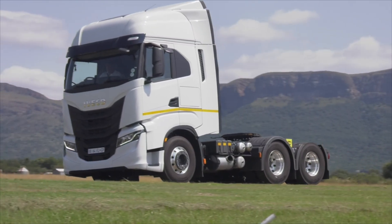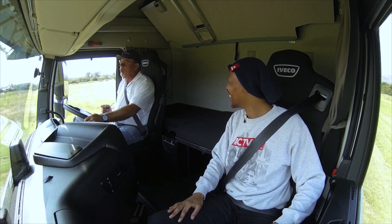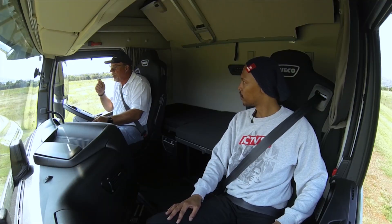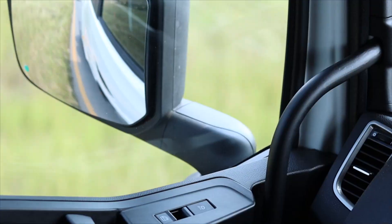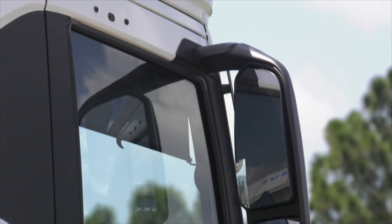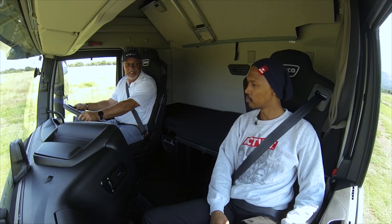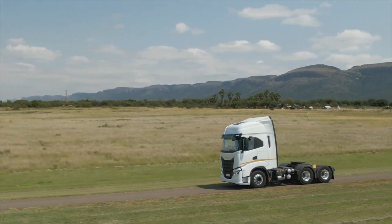Going over certain humps, the driver looks completely unfazed — the air suspension seat absorbs everything. This is referred to as NVH: noise, vibration and harshness. Because this is a long-distance truck, it needs to be as comfortable as possible. The key thing people don't realize is that eliminating vibrations is critical, because vibrations make you tired. As for mirrors, there are six mirrors to cover plus the view in front — seven points to monitor at all times — so it takes practice and you've got to be very alert.